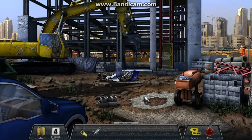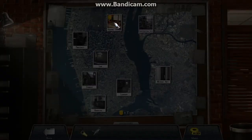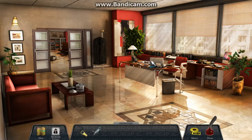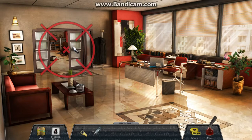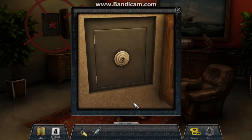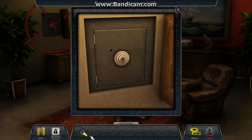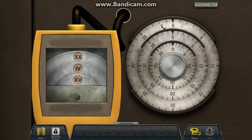Alright, looks like we're doing good so far, ladies and gentlemen. Not bad, not bad at all. Let's see, we're just going to click on the heavy-duty drill, and send it to our map. Now we can head right back to Hugh's office, shall we? Alright, so let's see, we're going to click on our hands again. Walk right back into the office, and into a secret den. We could use the heavy-duty drill to open the safe. And now we can use a fluoroscope to see inside. We have uncovered a puzzle for our next episode, ladies and gentlemen.